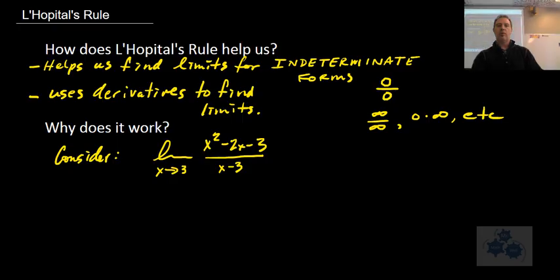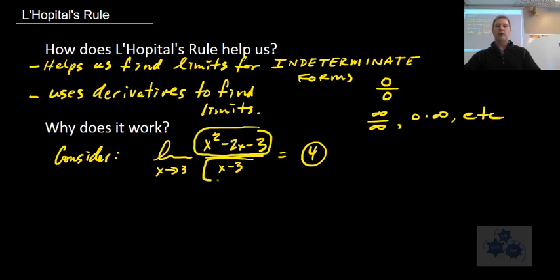And so if we go back here, what would the limit be? This limit is 4. Yeah, the limit would be 4. Once we manipulated this, we plugged the value of 3 in, because x minus 3 would go with x minus 3, and then x plus 1, so 3 plus 1 would be 4. So the hint is that L'Hopital's rule deals with these two functions separately, the numerator function and the denominator function.